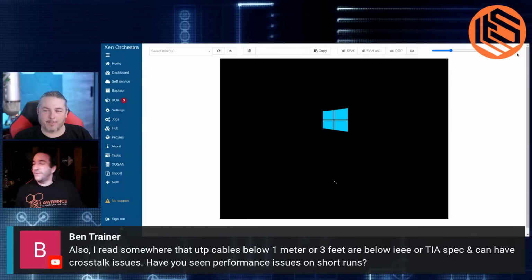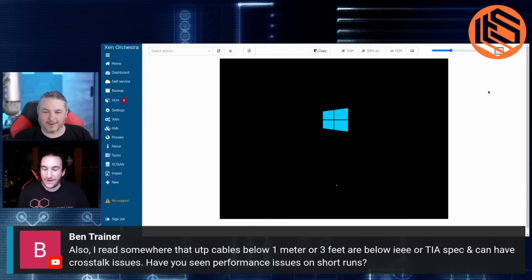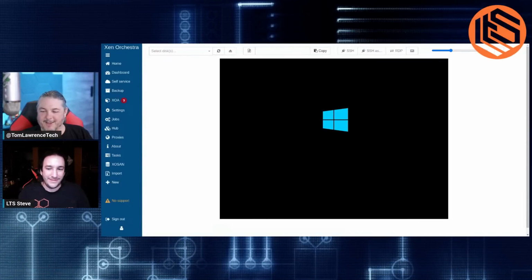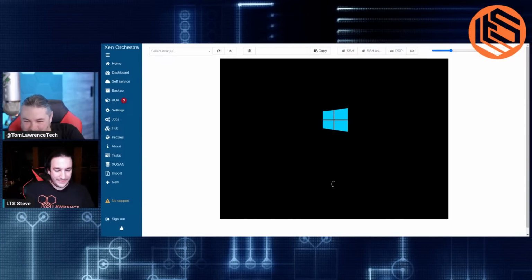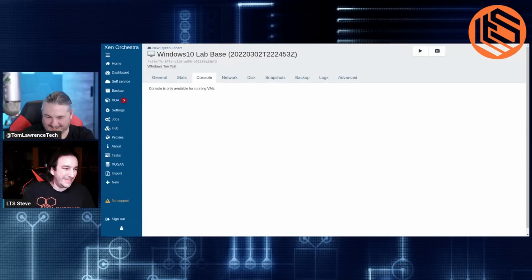Will Windows run with 2 gigs of RAM? What? Yeah, Windows will run with 2 gigs of RAM. Not great, but it will. Okay. So it'll work with 2 gigs of RAM. I don't know. I think the minimum for Windows 10 is like 512. Okay. It's booting, so there's that. RAM 1 gigabyte for 32-bit or 2 gigabytes for 64-bit is the minimum system requirement per Microsoft.